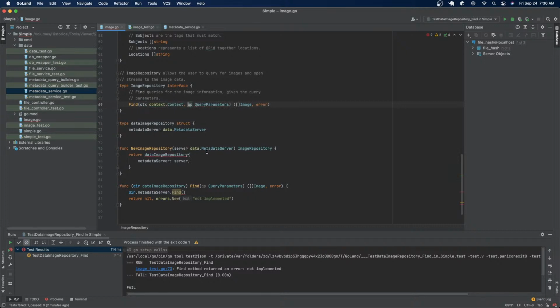Context is one of those things that feels a little anti-patternish when you see the context being passed through layer after layer after layer. But at the same time, it is one of those things that, like in Java, you can pull out a request scope from the dependency injection.